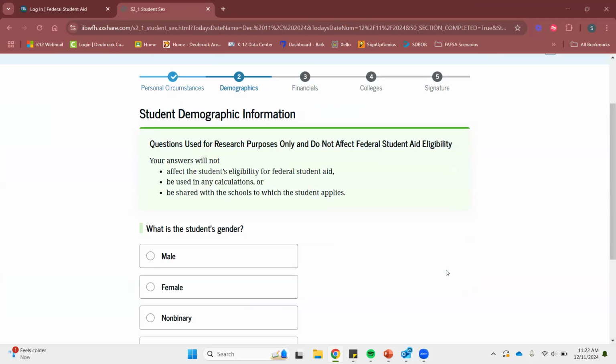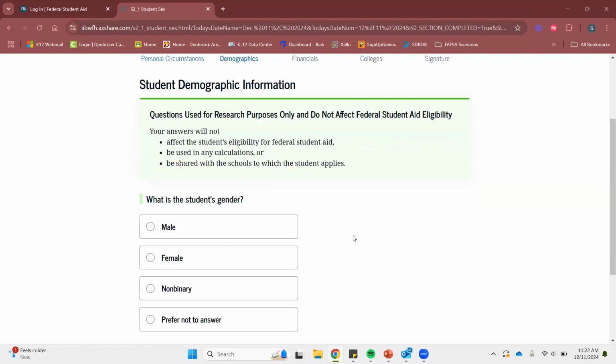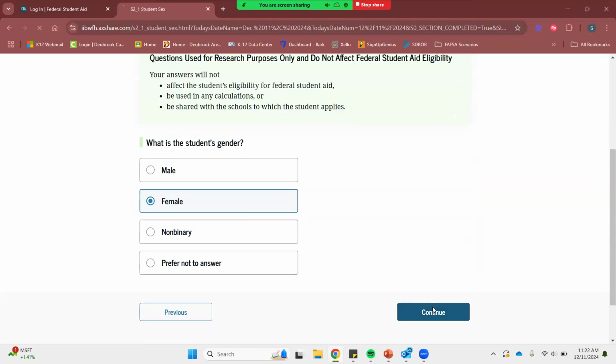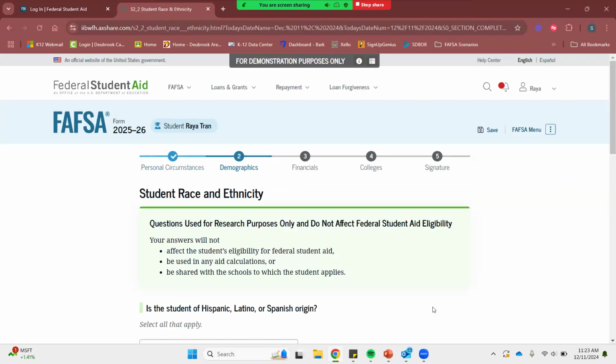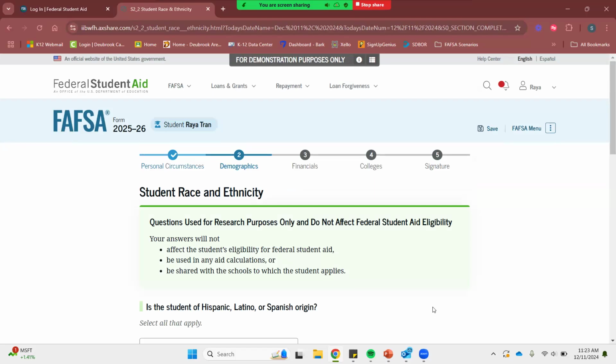The student is going to be asked about your gender identity. The student will select between male, female, non-binary, or prefer not to answer. Note, this question is used for research purposes only and will not affect your federal student aid eligibility. Continuing on, it's going to ask about the student's race and ethnicity.